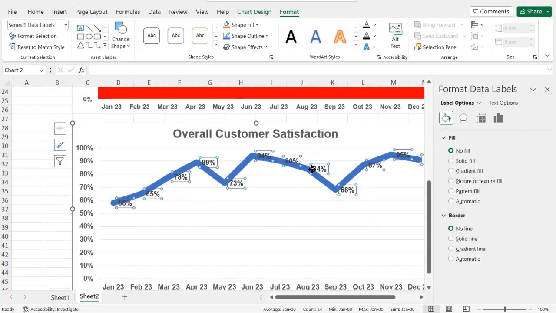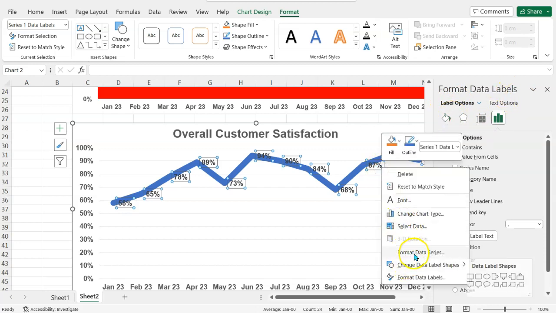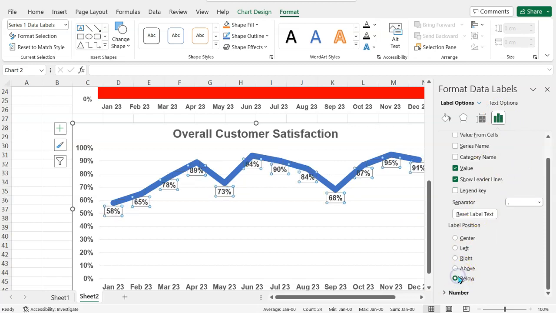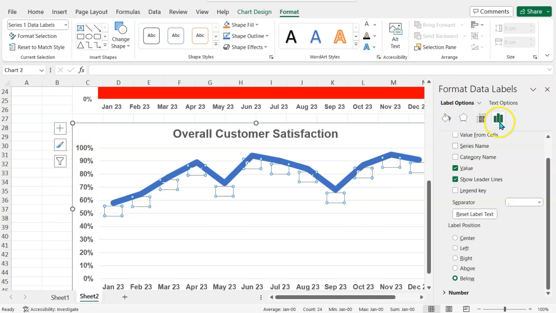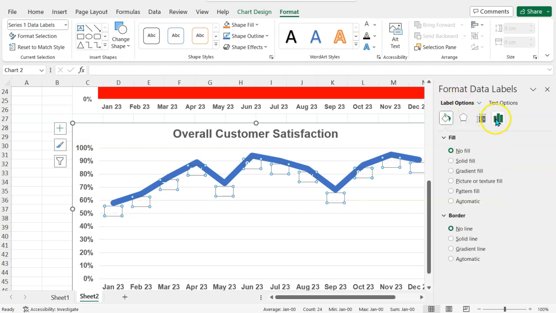By default, Excel does everything that I don't want it to do, so unfortunately we have to change that as well. In the label options under Format Data Labels, which is already brought up, but if it's not, you can format data labels here. I'm going to have the position below my line, and just to make things stand out, I'm going to have the text white, and I'm going to add a shadow to that text. I'm still on my label options, text options, sorry, for formatting. Sometimes you have to switch between the two.